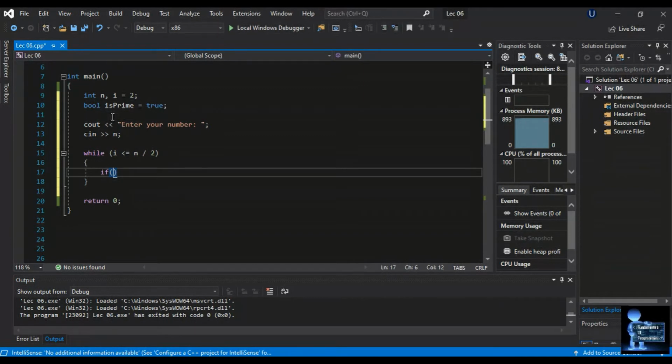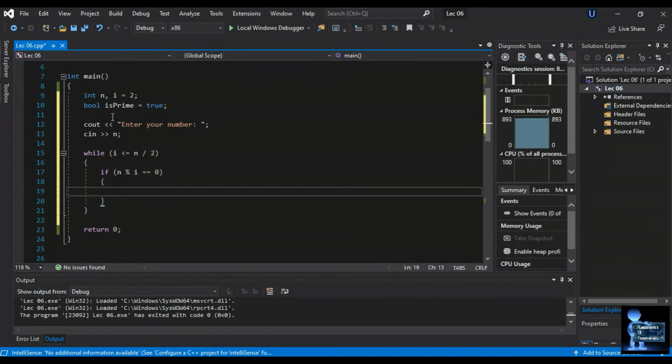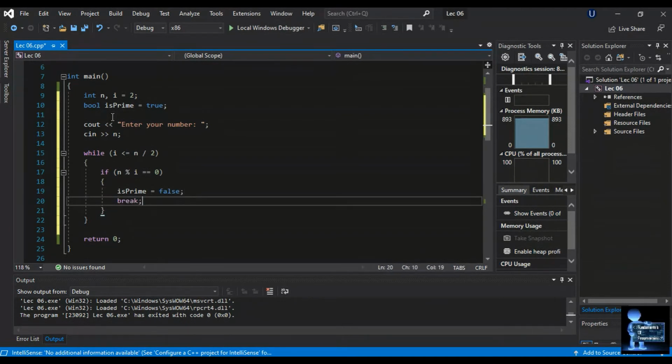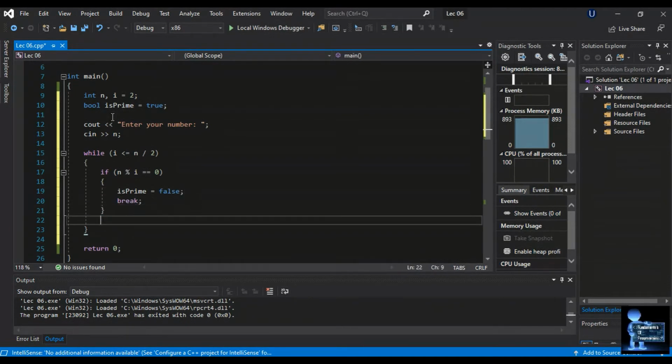If n modulus i is equal to 0, then simply set isPrime equals false and then break this loop, and i plus plus.